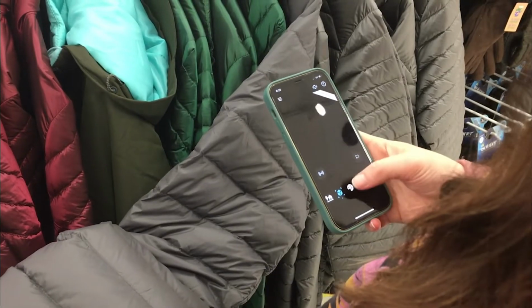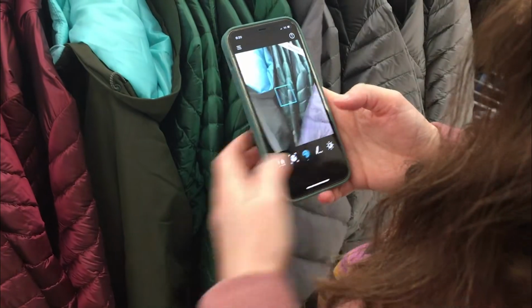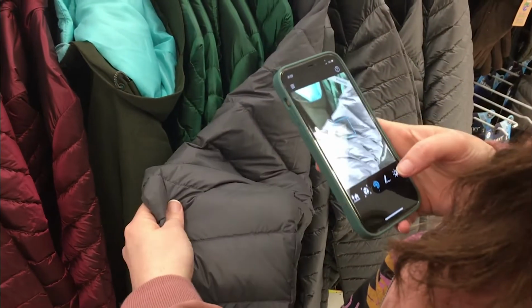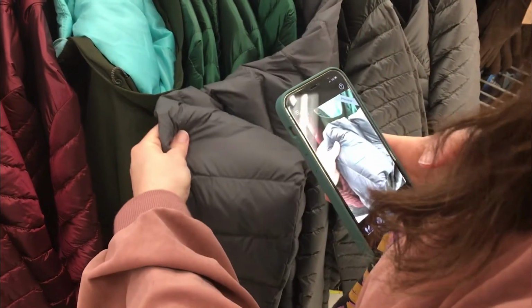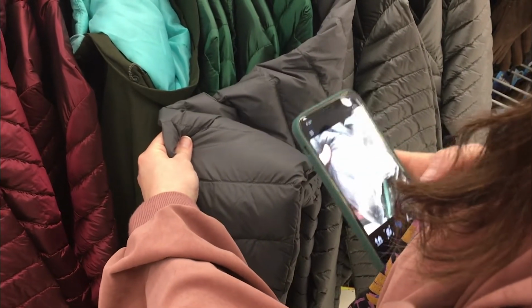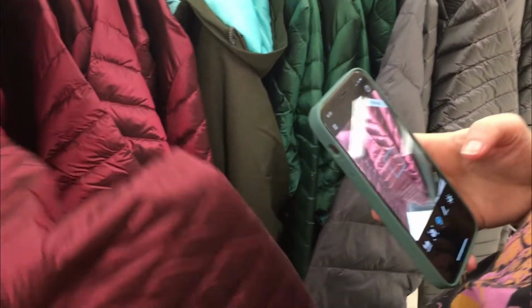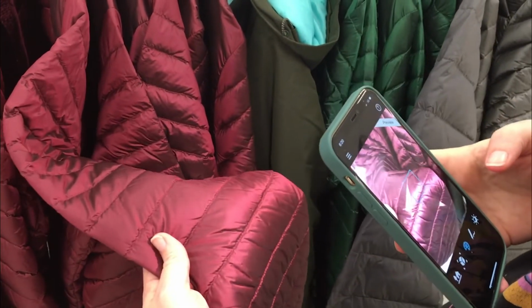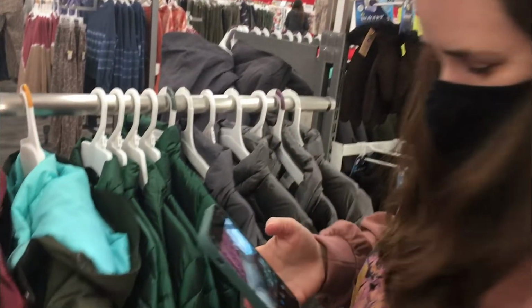Okay, so we're gonna go color, if it will let me. Color. Gray and black. Okay, so it says this is a lot of gray. It's gray, white, and it's now saying gray, then it said white, so it's kind of inaccurate. Gray. Let's see what happens when we look at this one. So it thinks this red one is brown or pink. Let's see if it can get the green.